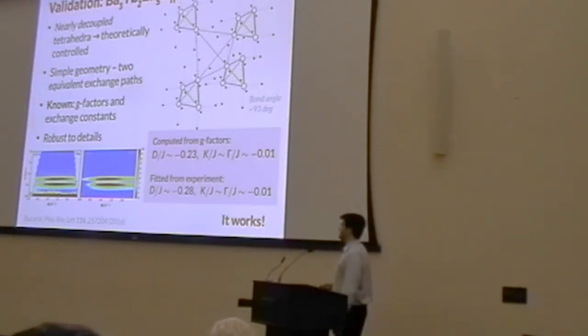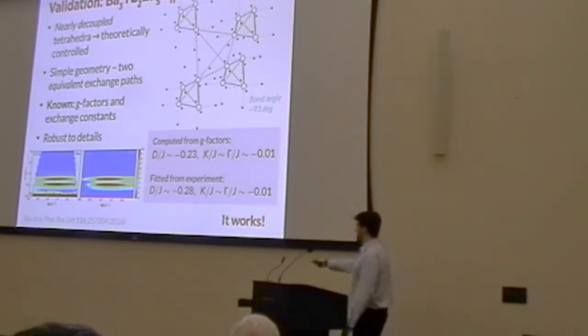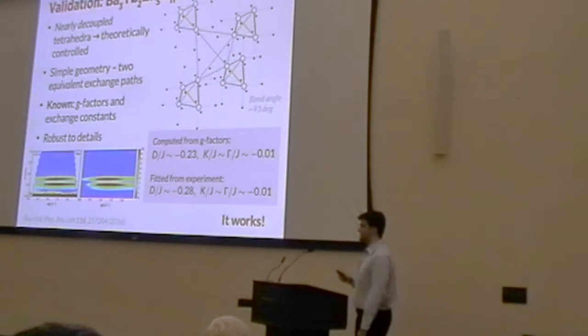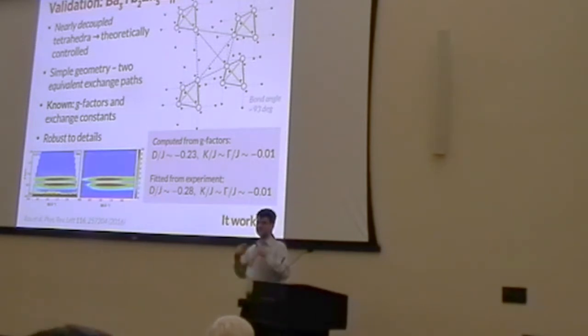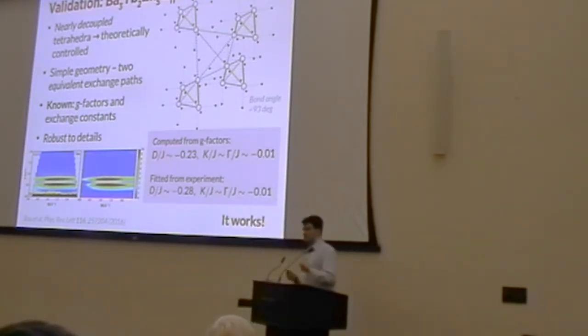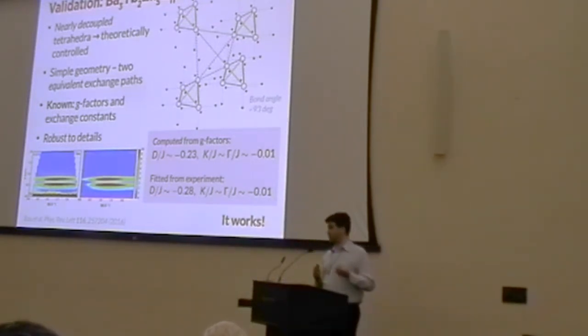Basically, you get a positive J, antiferromagnetic coupling. You get small symmetric anisotropy, small gamma coupling, and then a large indirect DM. And this matches very well with what you find from fitting to experiment. So it seems in this case, where you have very nice edge-shared octahedra, not too strong trigonal distortion, this can give you an almost quantitative estimate of the exchange.